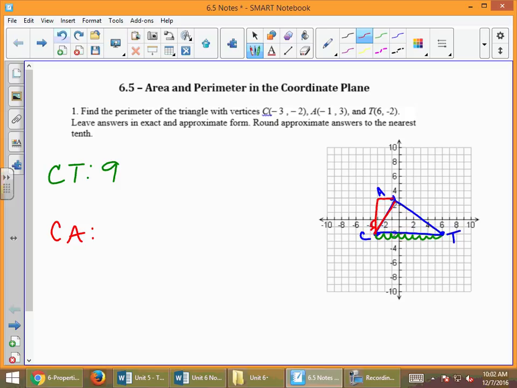What's the distance of this leg of your triangle? 5. What's the distance of this leg? 2. The segment you're trying to find is always your C. So those other points are always going to be your A and B. So we have the Pythagorean theorem: A squared plus B squared equals C squared. Now we have 5 squared plus 2 squared equals C squared.